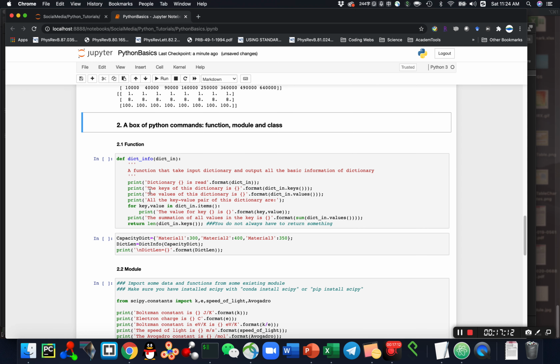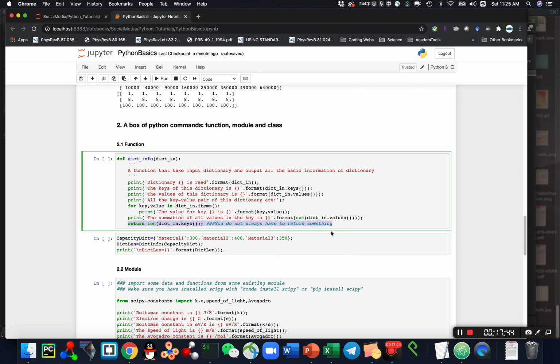A function is the simplest version of a box that you can have. Because for a function, you just need to start with def, which is an abbreviation for definition. Then you give a name of the function with a parameter list, containing the input parameters of the function. And then sometimes you want to return something. So in a function, you often have a return, but if you don't want to return anything, then you can skip the return command.